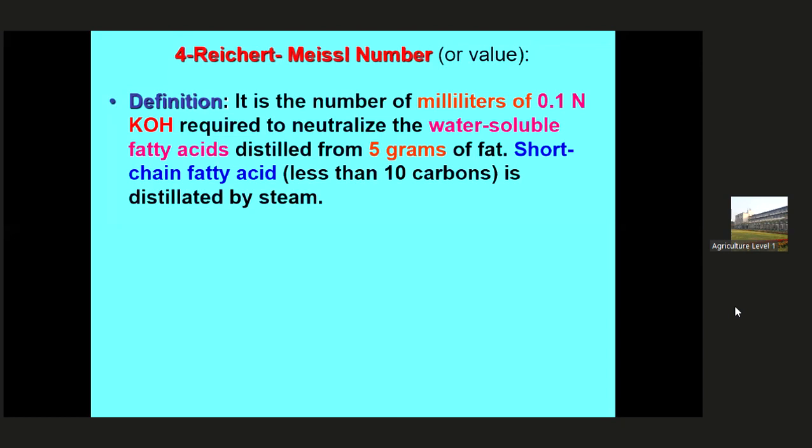But you know, in a healthy fat, no fatty acid will be produced because it will be linked with the glycerol skeleton with the ester linkage. So no fatty acid will be produced here. So if any kind of water soluble short chain fatty acid is produced, it will react with potassium hydroxide. Its concentration will be decreased. If it is, then you can think your butter is not in healthy condition.